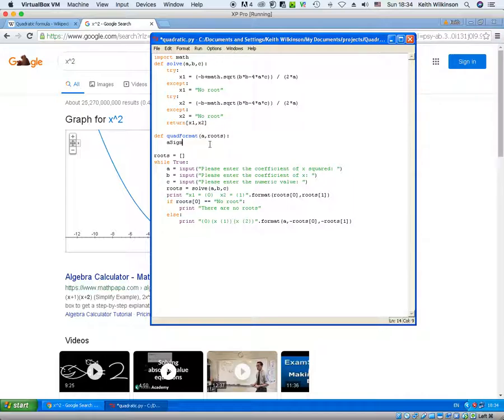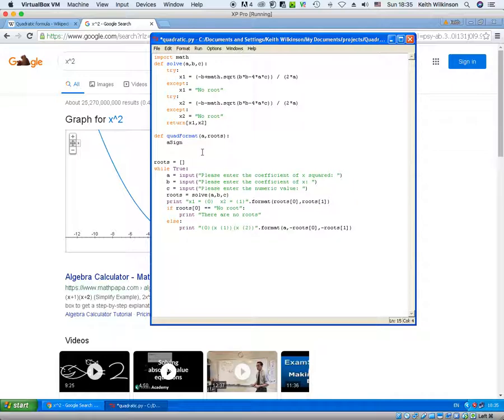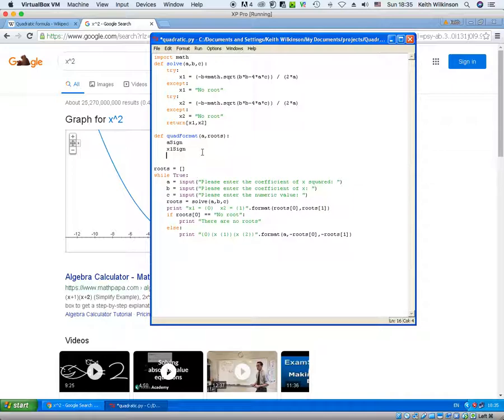The roots, I'm going to do something similar. I'm going to check them out for the sign, x1 sign and x2 sign.